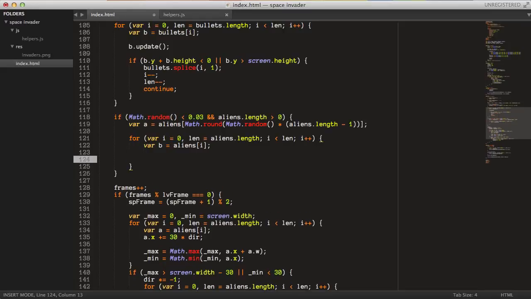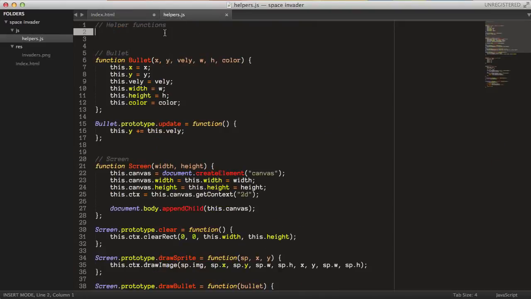Anyway, and then we can say if the two bullets, if the alien, if this collides with this, and we improve the height of this one, if they collide, we want to set the A to the B. So for that to work, we will need the AABB intersect method I have done in the Pong game tutorial.